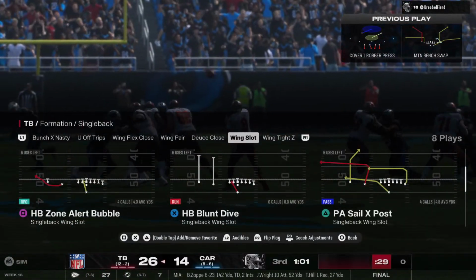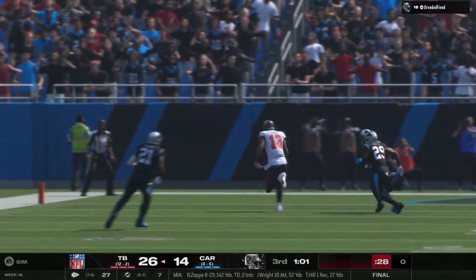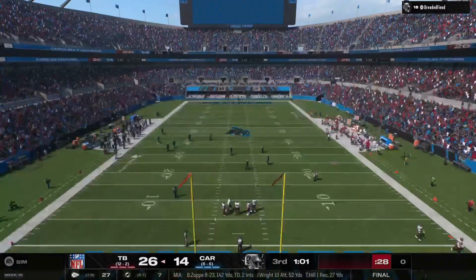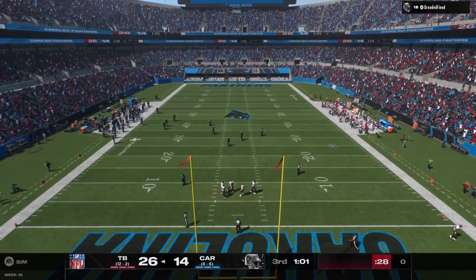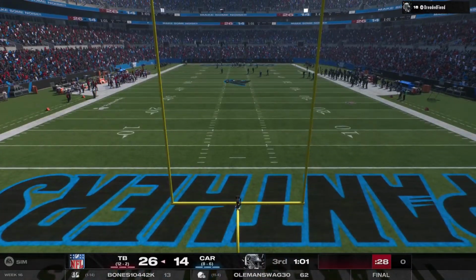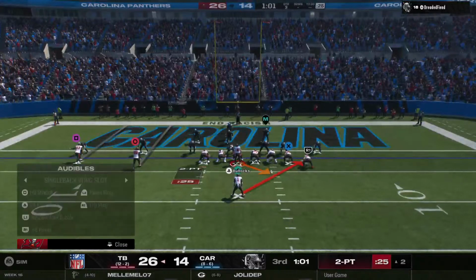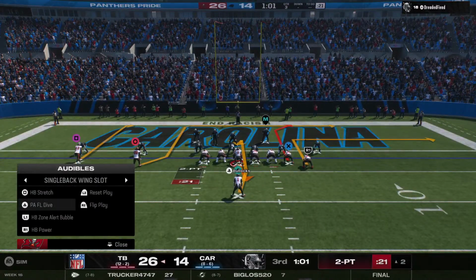You know, Kate, their offense did its part and padded the lead. Now it's up to this defense to make this 2-score lead hold up and carry it across the finish line. So the Buccaneers keeping their offense on the field. 2-point attempt coming up. Will set up for the 2-point conversion.